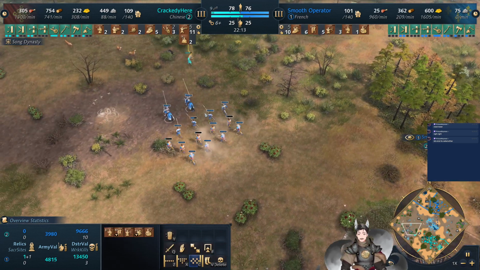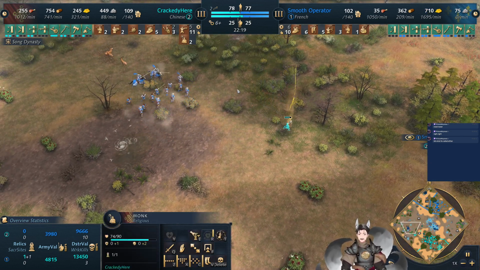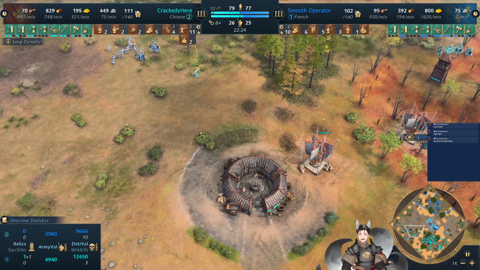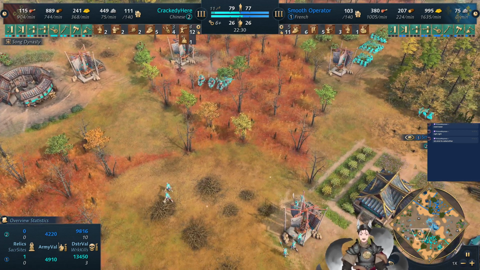Archers, spearmen, arbaletiers, a single man at arms, 2 royal knights, and that was Science's monk that just walked on by. He just realized as well. He could try to go for conversions, but it's not going to be successful. He fails the charge, but still guns him down.